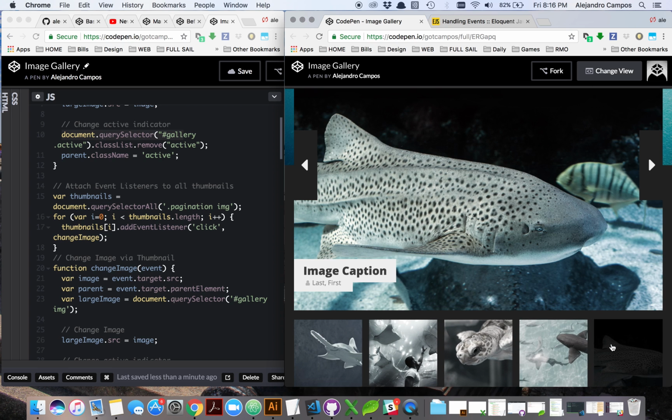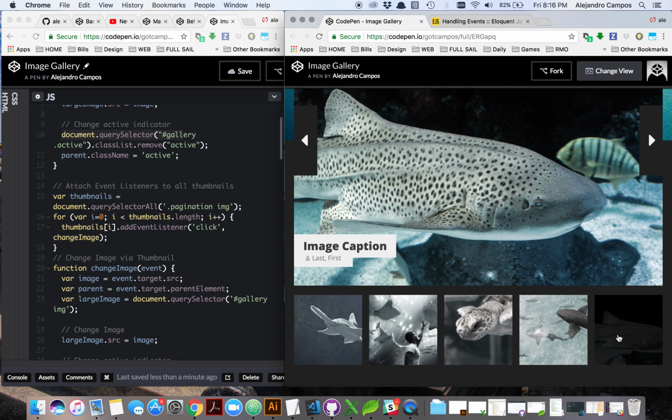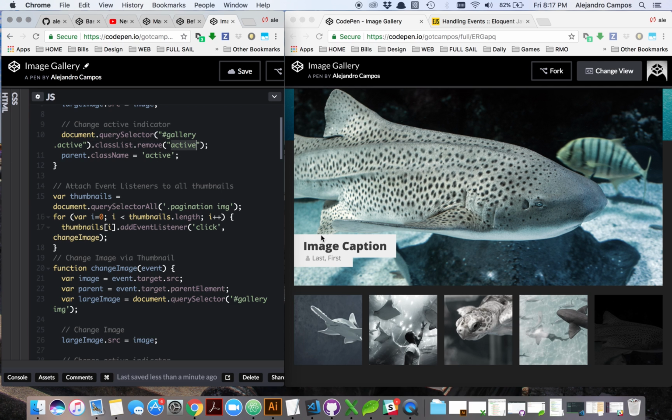And that's what's telling us what current thumbnail is clicked on and becomes, you know, a little grayed out, so you don't necessarily want to click on it again. That's the active state, and that's being loaded through the CSS. We're using .classList.remove to either add or remove whenever we need to the class of active, and that's what gives that coloration.